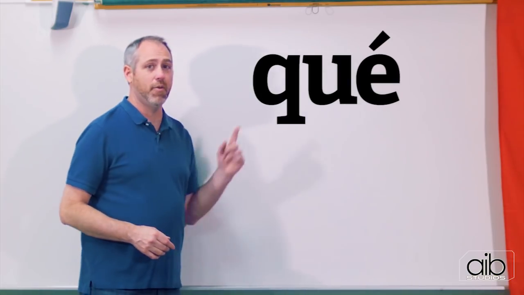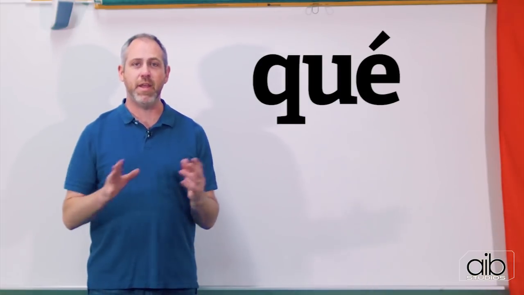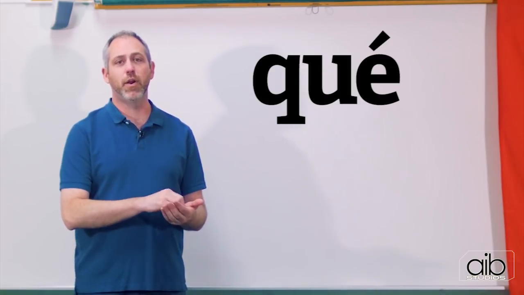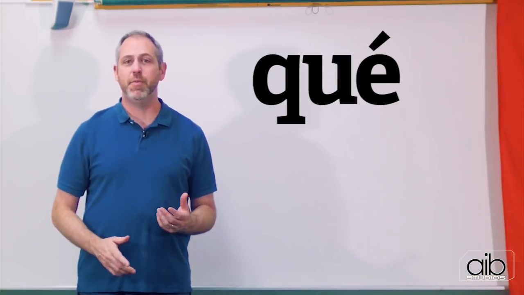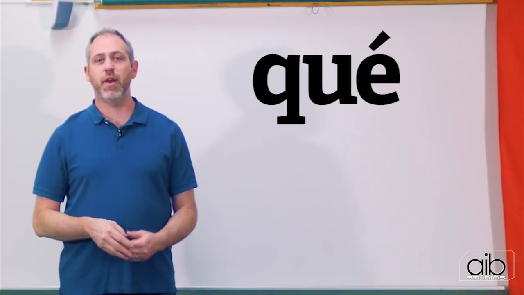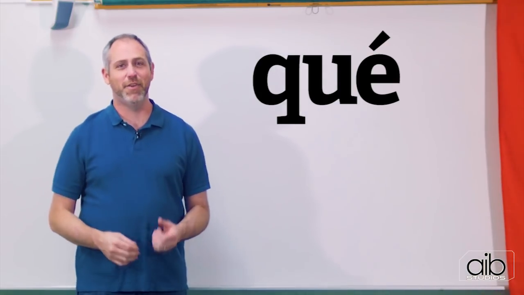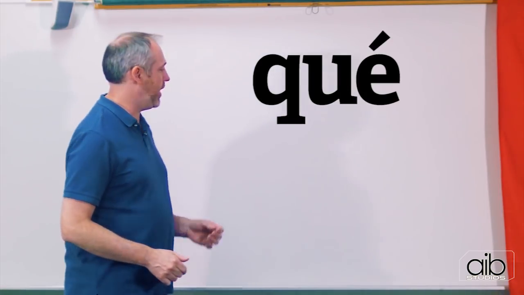First of all, ¿qué?, remember, it has an accent on the E. Now, if you don't put that accent, you actually change the meaning of the word. This is a word, que, with no accent, that's used in subjunctive tense. It can be used in comparisons. So it's very important to put that accent on the E, because once again, those accents really can change the meaning. Now, the other word we're going to deal with today is right here.